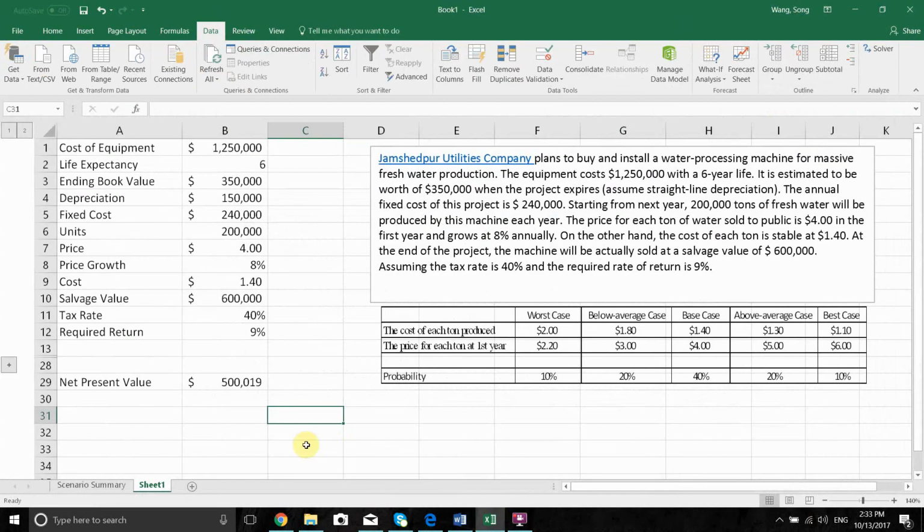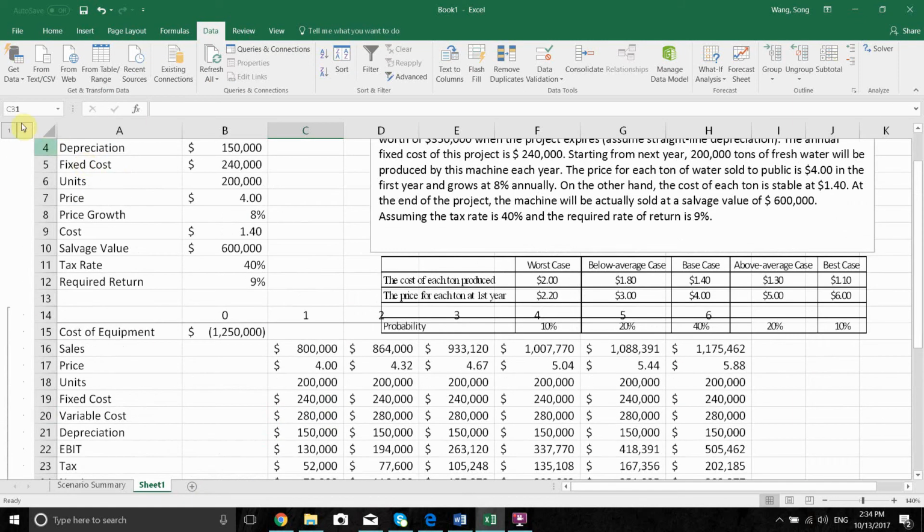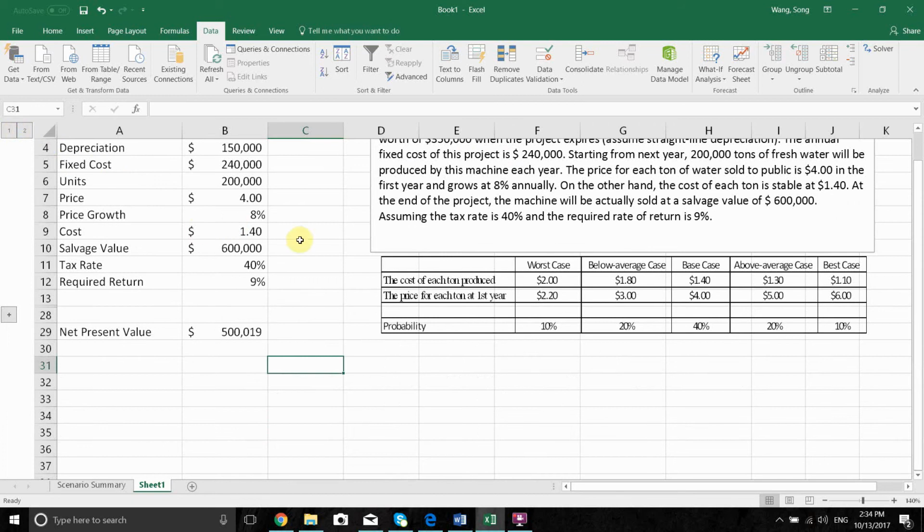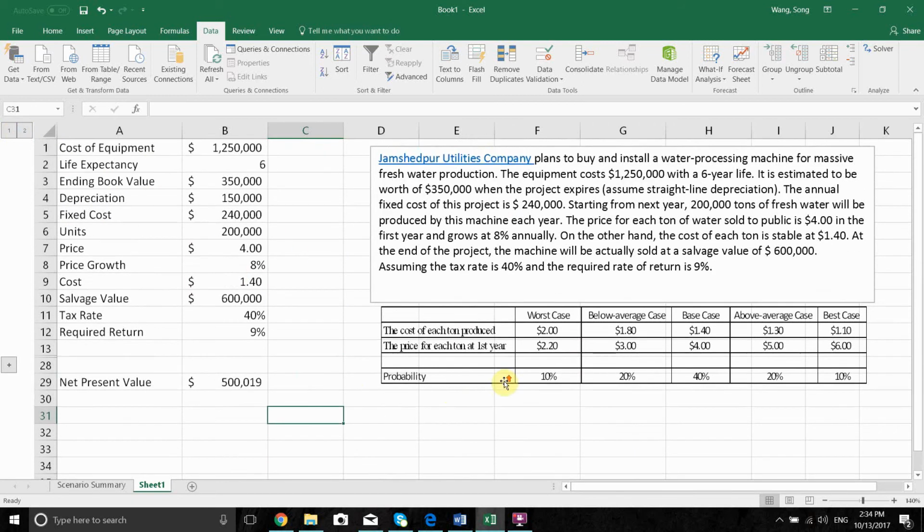Okay, and let's get back to our Excel page. And this is where I had my capital budgeting table. So that's the second layer, the first layer being simpler. I'm going to change the cost of equipment to let it increase by certain numbers, like 30%, 50%, 0%, and negative 30%.